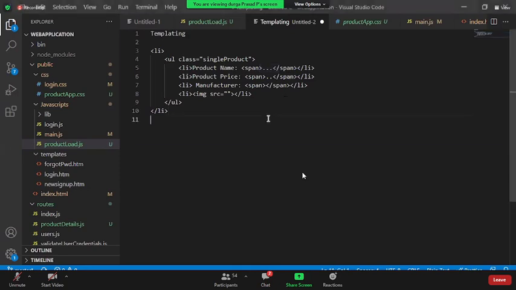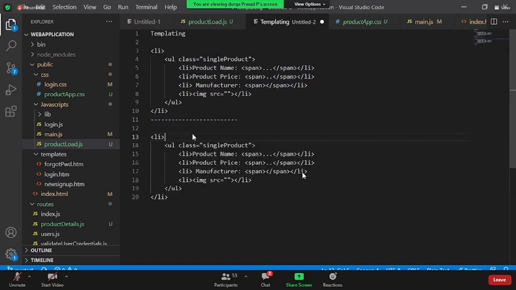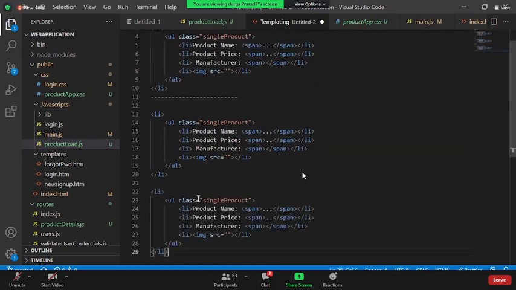So how do we implement this templating? We understood the concept of templating: we create a static HTML and inject the data dynamically. Anytime a new product comes, take a copy of this, inject the values of the laptop, and so on. Now another product is coming, again take a copy of this and inject the values into it dynamically. That is our roadmap, that is what we need to achieve. Now, how do we achieve this?